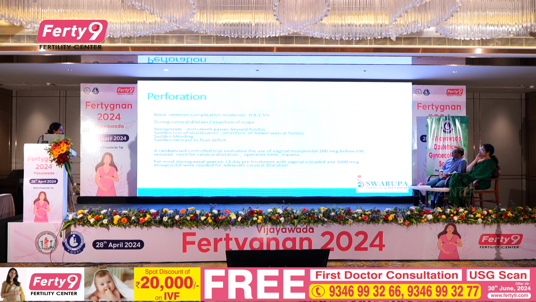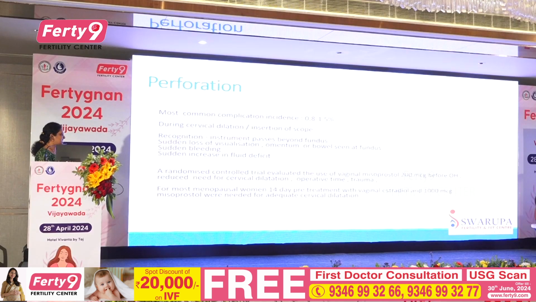This can happen during cervical dilatation or insertion of a scope. How do you recognize it? You have happily gone inside the uterine cavity. Suddenly you feel that your instrument is going beyond the fundus. You can feel that something has given way. Then you have to definitely suspect that there might be a perforation, and suddenly you lose the visualization and you can see the omentum popping up from the fundus. And sometimes, if you are very unlucky, you can see the bowel also at the level of the fundus.